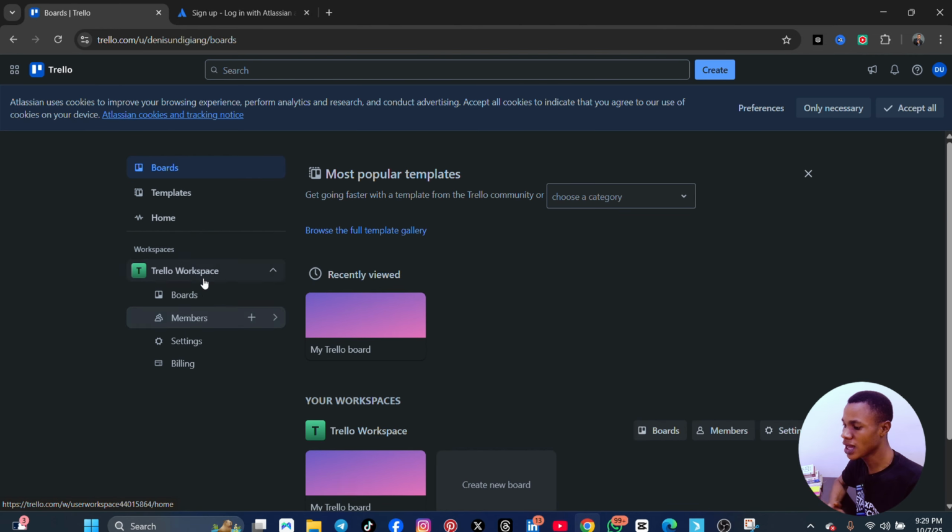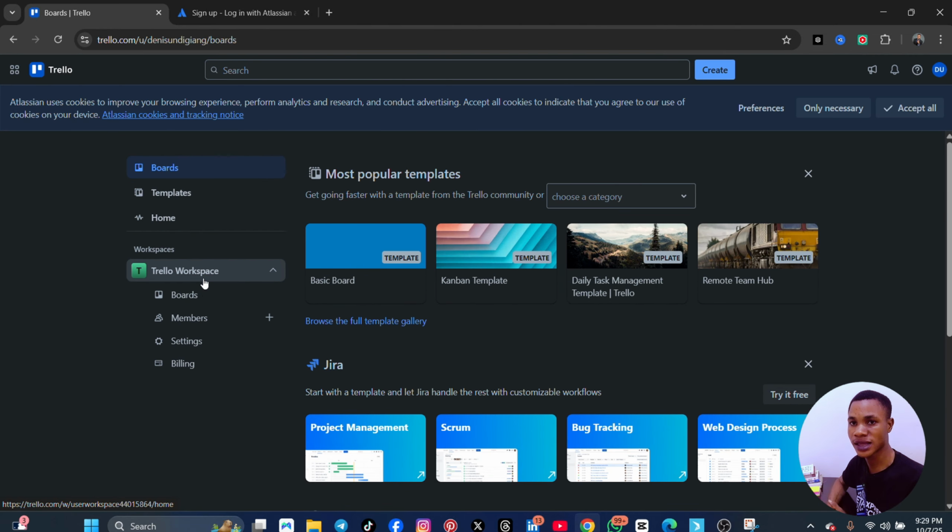Now when you have the account, you are going to log in directly and you are going to have this kind of interface. Your own interface may be showing a black background. I'm the one who customized it to show black. Your own may be showing white. All right, so it doesn't matter. Now when you register, that's the first step. The second step you need to do is you need to come to where you see create and you click on create.